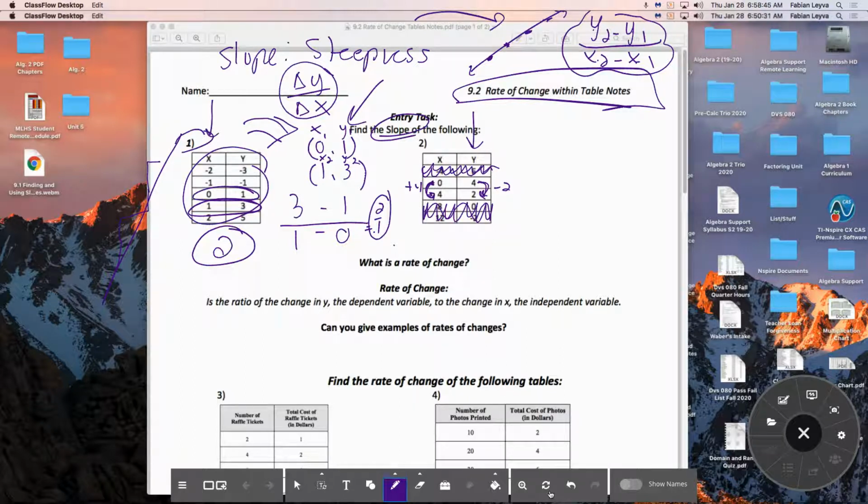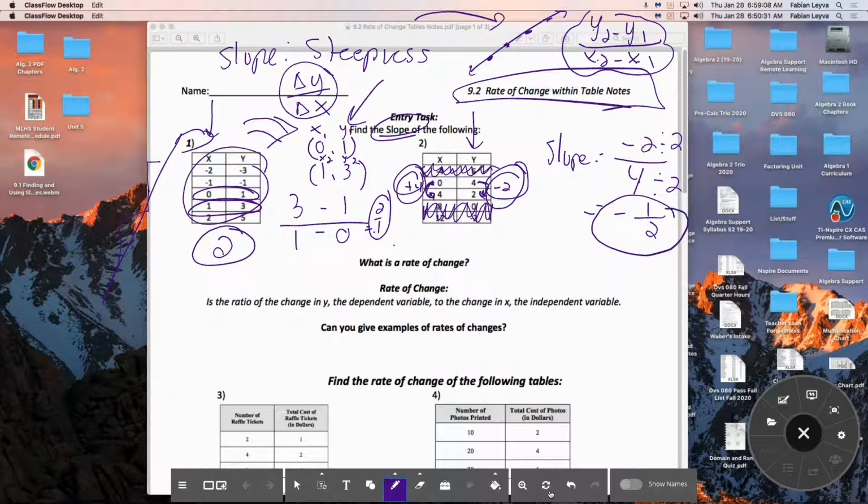And now it's quite easy because the change in y is a -2, the change of x is a +4. Therefore, your slope, which is the change in y, -2, divided by your change of x is -2/4. Remember, you always have to reduce these. A negative divided by a positive is a negative, so you know it's going to be a negative. 1 divides the top and the bottom equally, that's not 1. It'd be a 2. 2 divided by 2 is 1. 4 divided by 2 is 2. So your slope is -1/2.